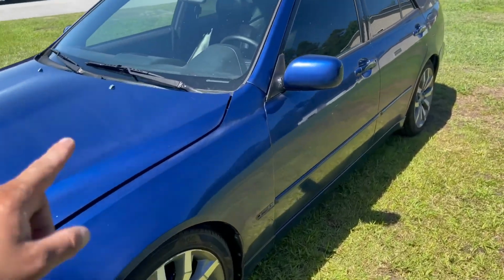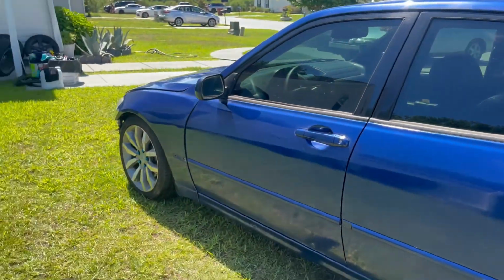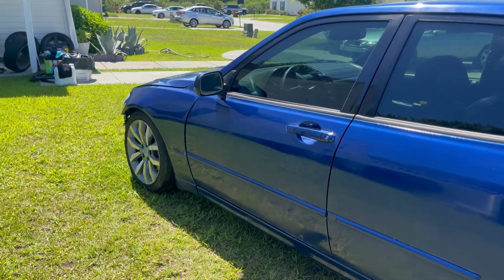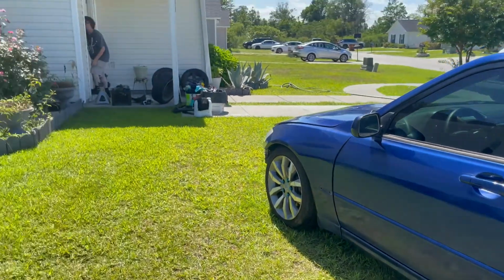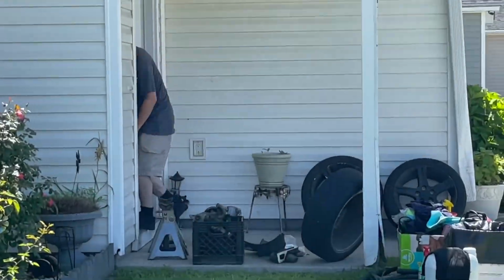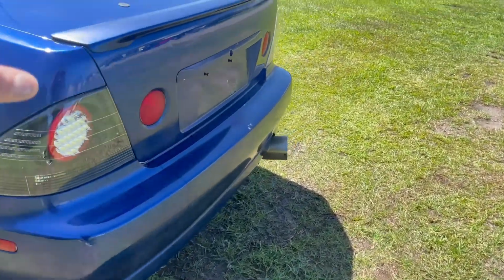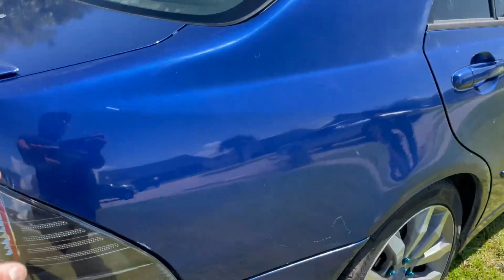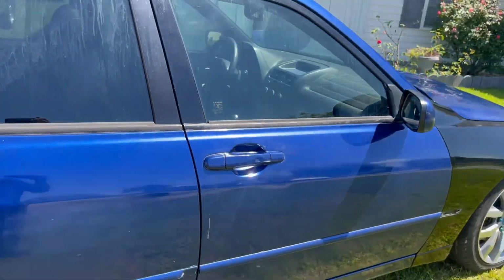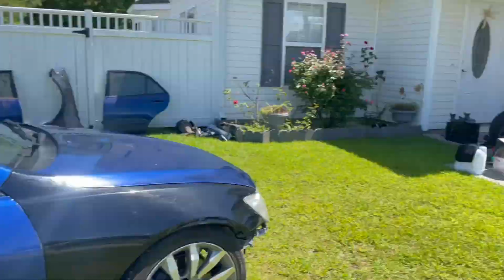So as you can tell, the car's a lot cleaner. I still got to finish up waxing it. So I'm gonna finish waxing it, or put some spray wax on it real quick just to shine it up a little bit. It will have to either get a whole paint correction or something of that sort, but most likely I would probably get a paint job. So I'm gonna go ahead and do that real quick, and then after that we're gonna be doing the interior while he washes his car.